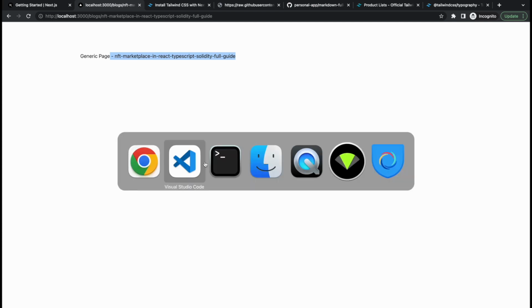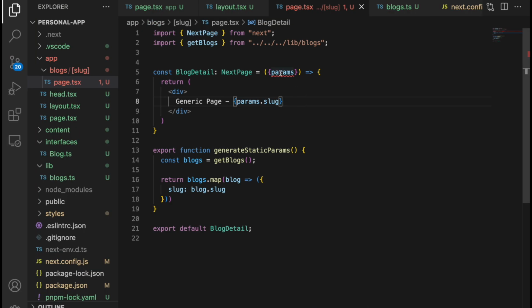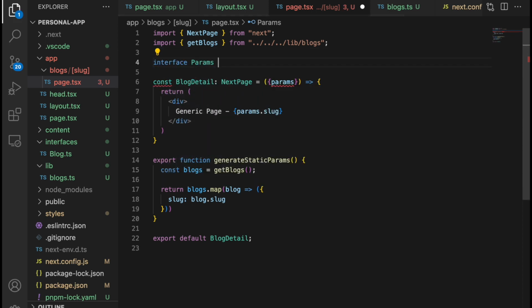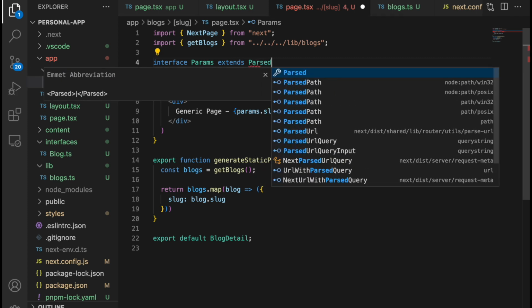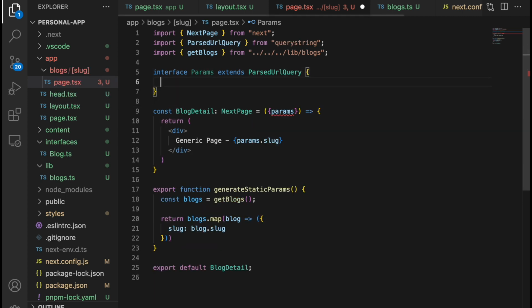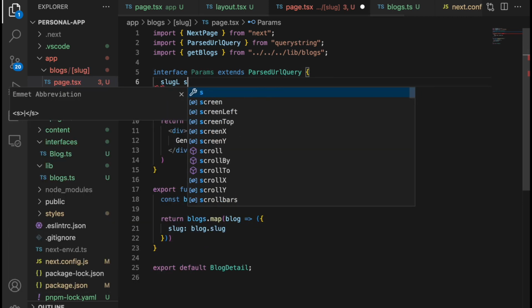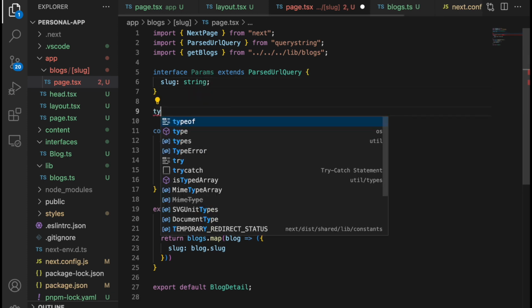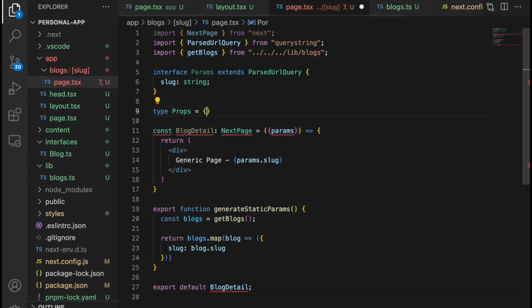Perfect. Now this is complaining because we are using TypeScript. So let's specify here a type. You will do it like this: interface params extends parsed URL query like this. You will write here slug of string like this, and you will write here type props like this.